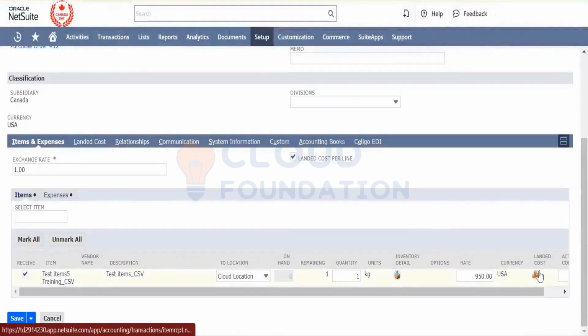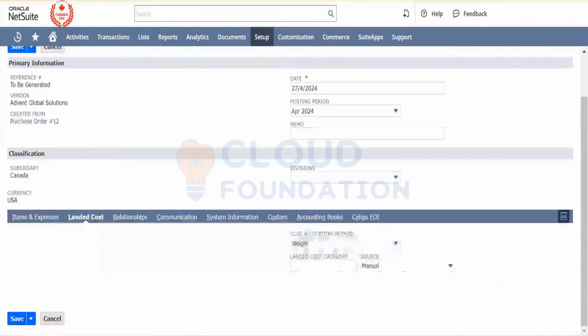This is one way of doing it. When you click on this landed cost per line, you can give the landed cost over there, or you can click on this landed cost option and specify your landed cost category right here.